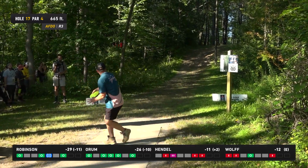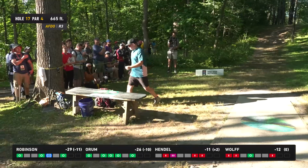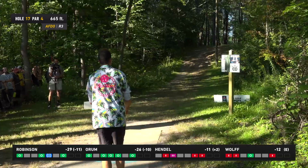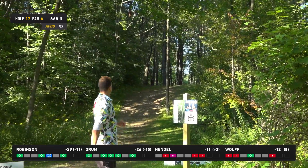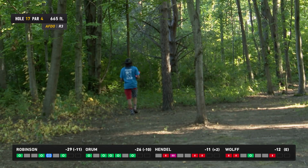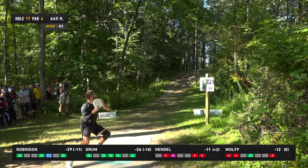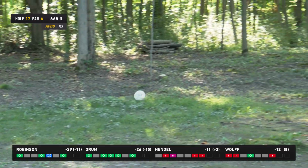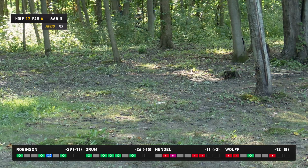Ezra going with that F1. He piped this one yesterday. Yeah, this looks phenomenal. Get some late turn out of it and started fading back. Just so much confidence in that man right now. Mattio's going to come up well short of that dog leg, and that's going to be a really tough position to even fathom a birdie look. All right, Tomahawk kind of shapes up well for that and getting the forward roll. He birdied it yesterday going tomahawk roller.